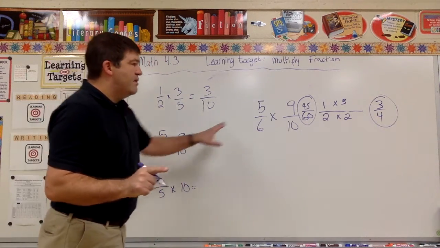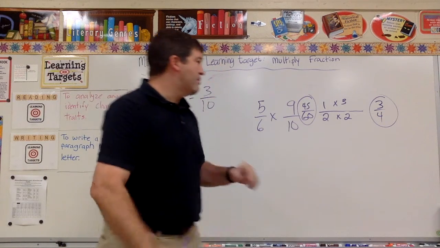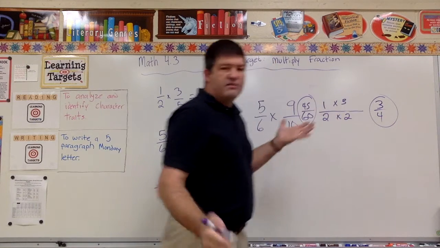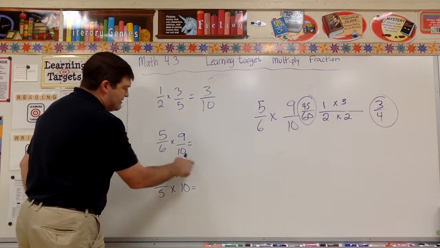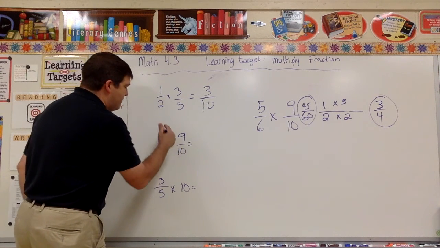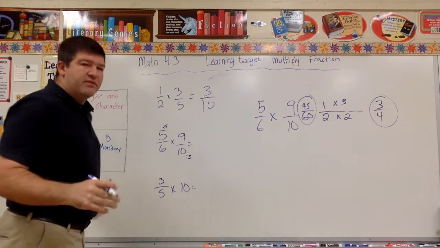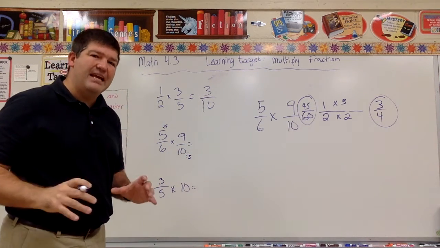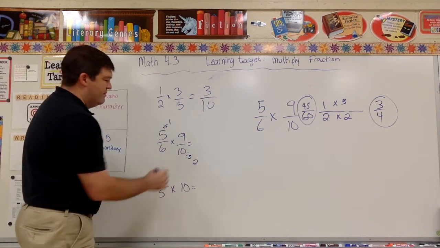Now, you can do cross simplifying. You can do cross, because it's just basically, these are in line. So if I see this and this, it just has to be a top number and a bottom number. I see this 5 and this 10, that can be divided by 5, and that can be divided by 5. I'm reducing the top and the bottom by the same amount. That becomes a 1, that becomes a 2, okay?